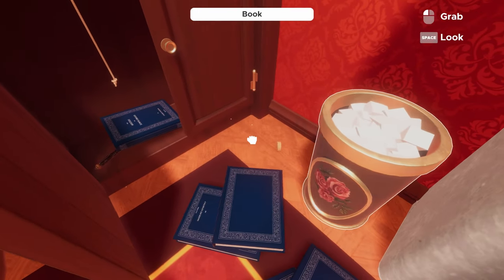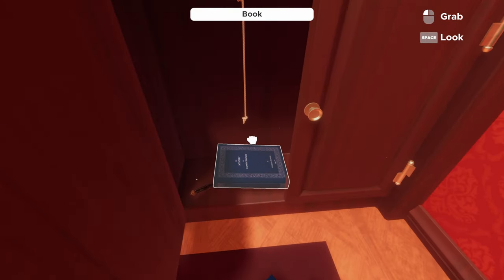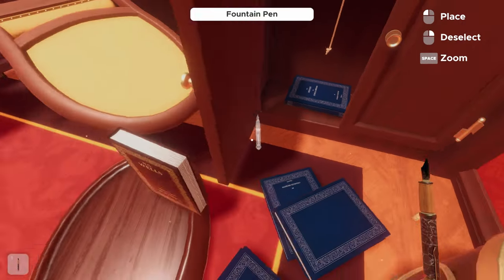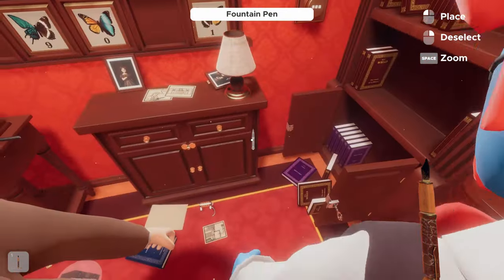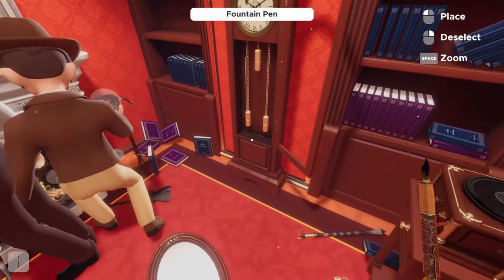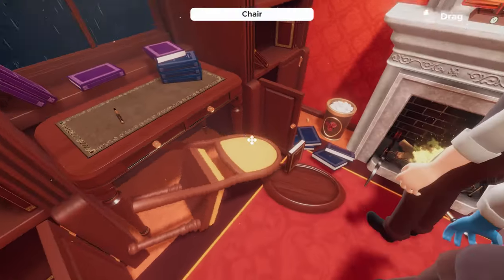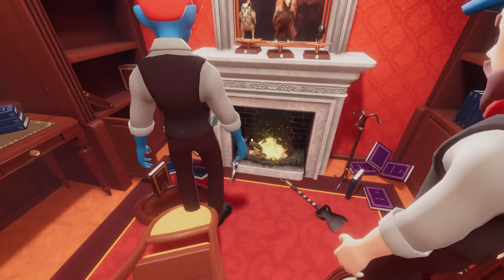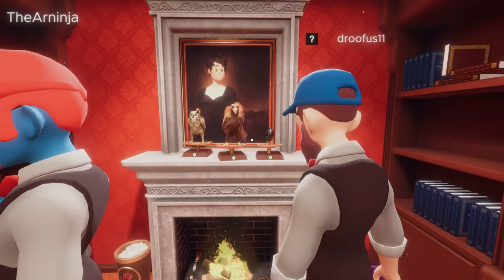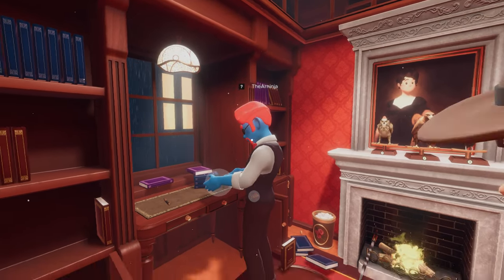Wait, hold up. What happened to the briefcase? Did somebody pick up the briefcase? Briefcase? On the ground? I haven't seen one. Parker? Huh? It's over here. Wait, it was over there a minute ago. Someone took it. Did you pick up the briefcase? I don't have it. It's not in the trash. Oh, it's in the fireplace. Who put it in the fireplace? That's a good thing it's an indestructible one, then.